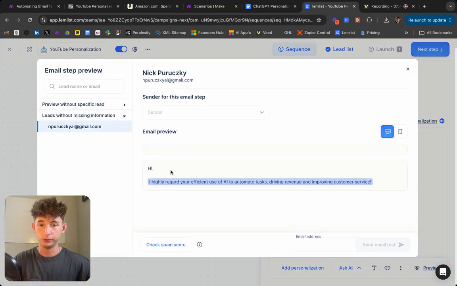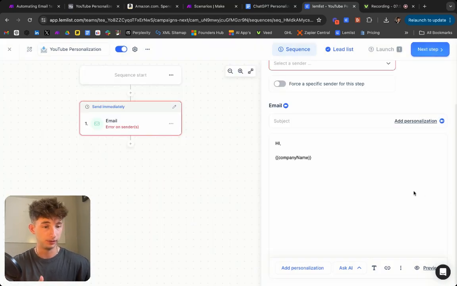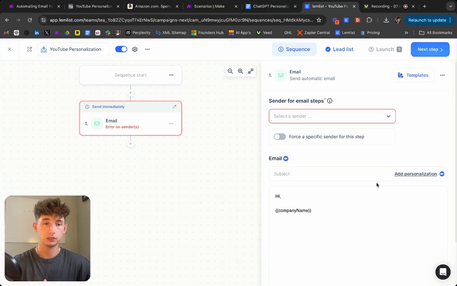We'll go to preview, go to the lead, and right there you'll see that it says the greeting, and it also has the text from the brackets, which is just, "I highly regard your efficient use of AI," blah, blah, blah.